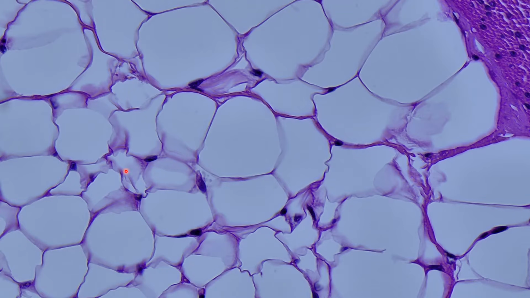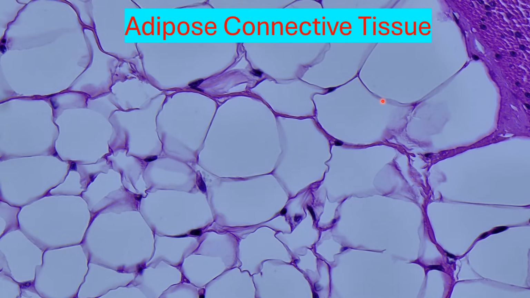So we have a lot of cells on this slide, and each one of these in the middle, they are empty. However, if these were living cells, they'd be full of adipose or fat that pushes or protrudes the nucleus towards the peripheral side. So they're spherical. When we cut through them, we're not always going to see the nucleus. So there's some of them over here where there's no nuclei. Overall, this is adipose connective tissue. It is a type of loose connective tissue.